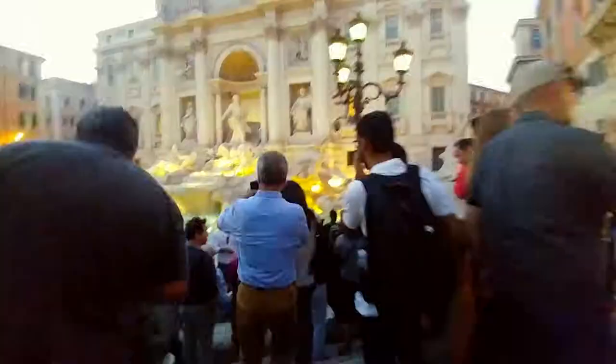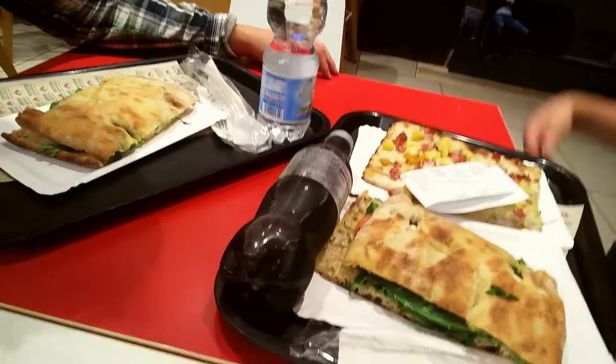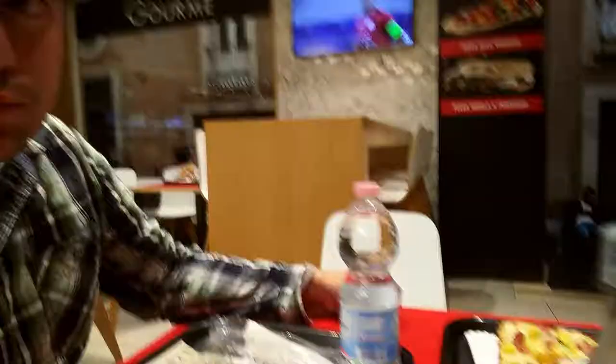The most famous fountain of all of Rome. Wow, that's cool looking. I thought it was gonna be smaller. It's actually a lot bigger than I thought. Look at all these people — an insane amount. But really pretty. We're about to do the coin toss into the Trevi Fountain. I already threw mine. Oh, you were supposed to wait. I didn't know. Ending up the day — our first day in Rome — with some food. Some authentic Italian pizza.